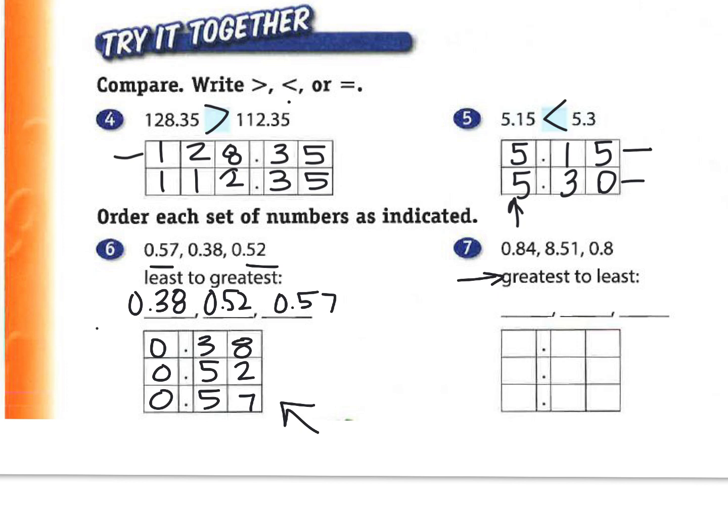Now we're doing greatest to least. So what is the greatest? Oh, well, we can't see really. Let's put it in the chart. Or let's put a 0 here. So we have 84 hundredths, 8 and 51 hundredths, and then 0 and 8 tenths. Well, we know the greatest for sure is 8 and 51 hundredths because the other ones are zeros in the ones place. So we have 8 and 51 hundredths, but then we have 84 hundredths and 8 tenths. Well, 84 is more than 80. So then we would write 8 and 51 hundredths, 0 and 84 hundredths, 0 and 8/10, or 0 and 80 hundredths, which is the same thing.